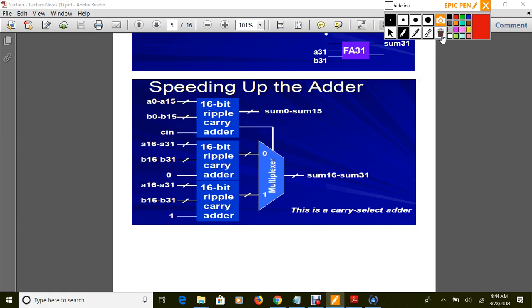So the trade-off is in area. You're adding area, but the trade-off is performance. You're actually gaining significant performance here. And as you want to go into more complicated designs, there are designs known as Kogge-Stone adders, where you actually are doing this all the way down to each and every bit, and it adds a lot of area. But it was developed in the 70s, and to this day, it's still known as the fastest adder design.